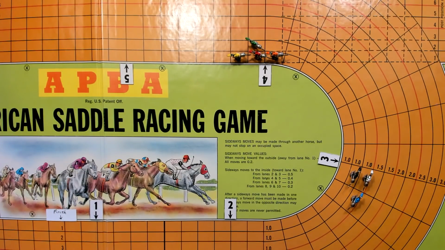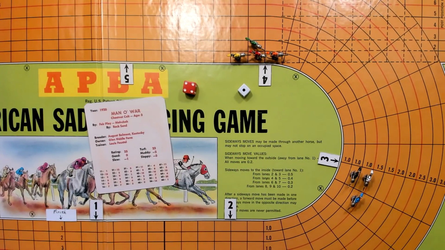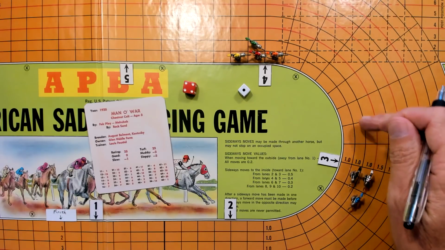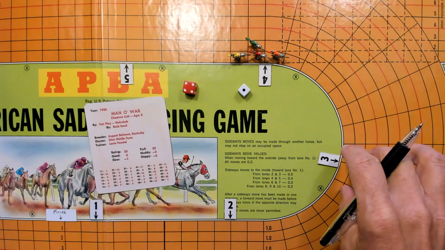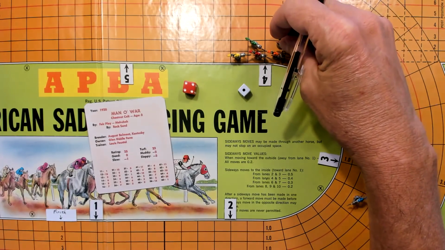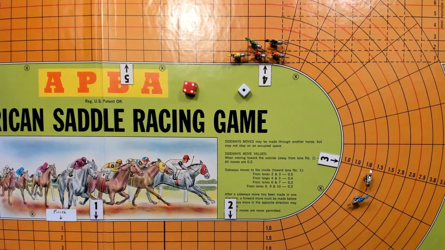He's on cruise control. Black is Man of War. And a 41 is on 11. 11, 8.3, plus his 0.9, 9.2. 1, 2, 3, 4, 5, 6, 7, 8. Eight puts him right there. So he's got 1.2 left. Man of War doing fine.